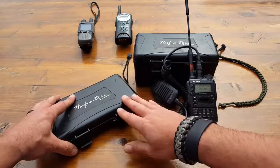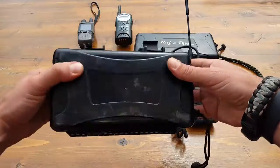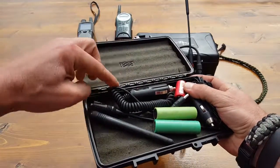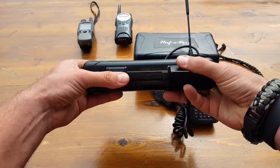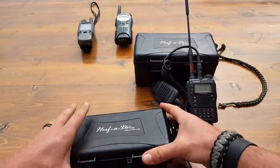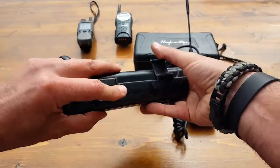Looking inside, I have the smaller version — they call it a five-cigar holder. What's cool about these is the construction is really good: it comes with a little lanyard, it's crush-proof, and it has a little seal here to keep it watertight. From my experience over the last few years, nothing inside these cases has gotten wet when exposed to the elements. So in the smaller version I'll keep little batteries, chargers, and all sorts of stuff I'd need in the field — of course it changes depending on my needs.